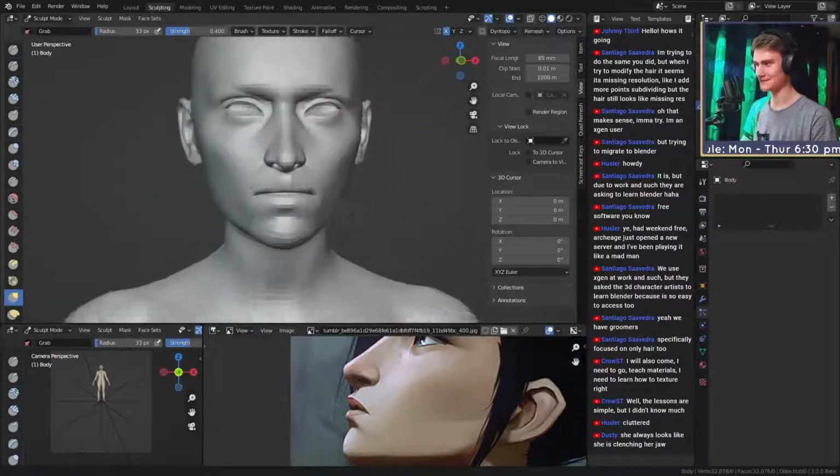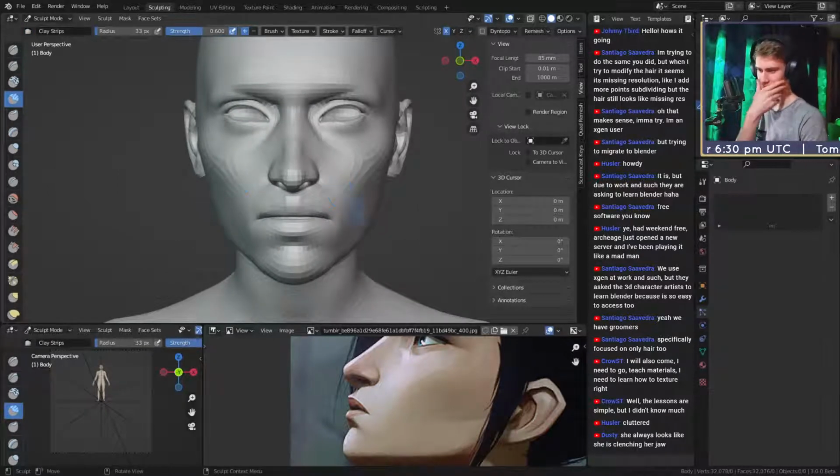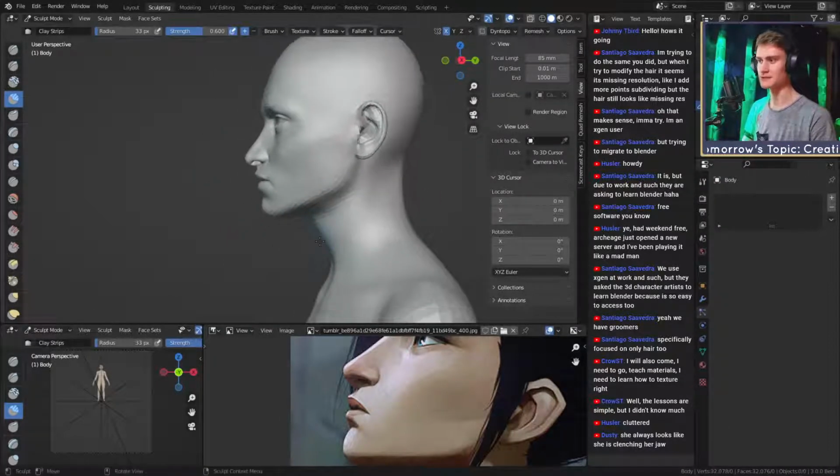I kind of like this already. I think we're on a good path here. We need to change the proportions a little bit though. I like the profile view the most when I create characters, just because then you can see the most features of the face. You can see them very defined. With the front view, it's a little bit harder, in my experience. I like the profile view more. Okay.